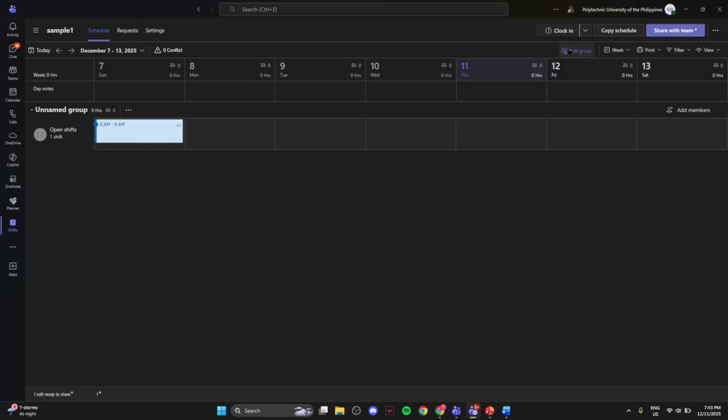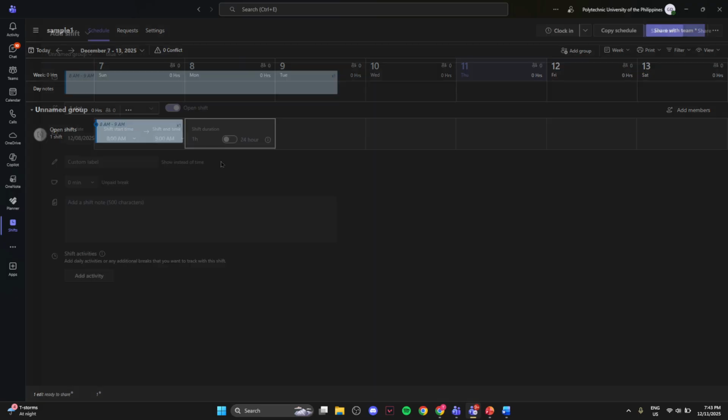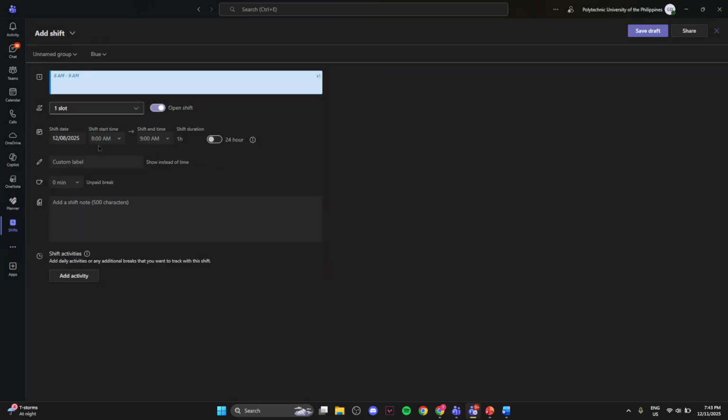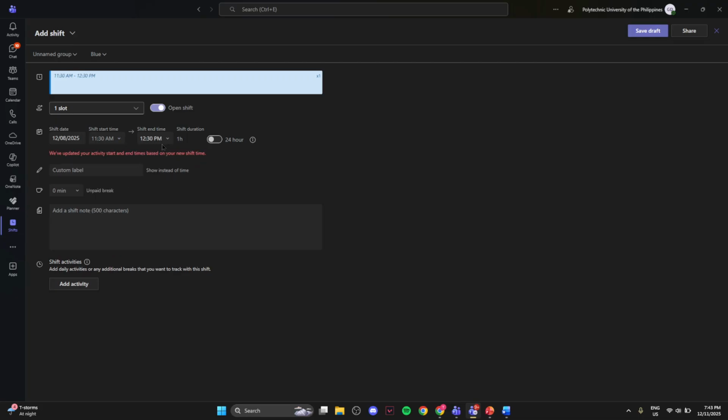Now that you're in the right team's shift calendar, you'll see a schedule grid. It's time to add some shifts. Click on plus add shift on the calendar underneath the team member's name. This action will open up a new shift entry for you. Here, you'll provide all the necessary details about the shift. This includes setting the start and end time, adding notes, and specifying any breaks. This information ensures that everyone is on the same page regarding work hours and responsibilities.